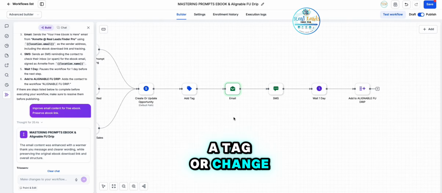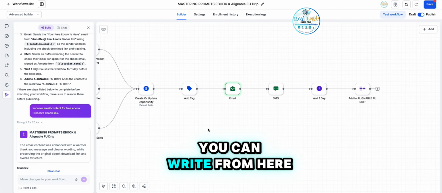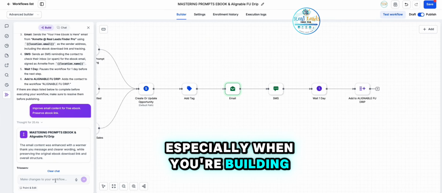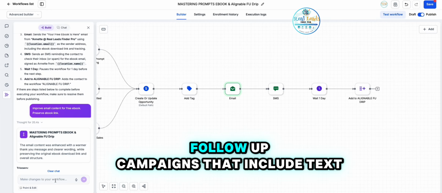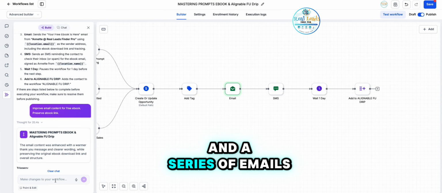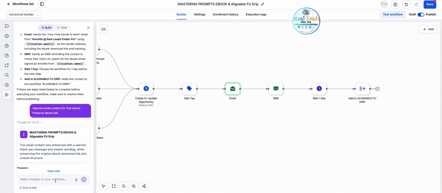So you can do it right from here. It's so much easier now, especially when you're building follow-up campaigns that include text messages and a series of emails.